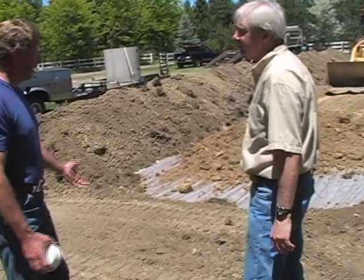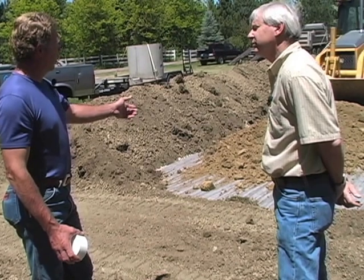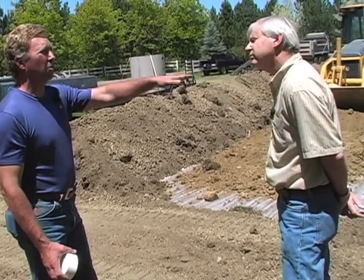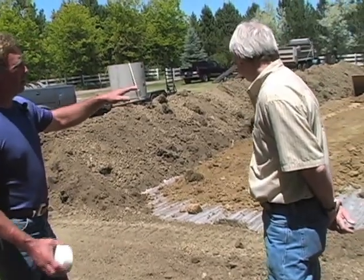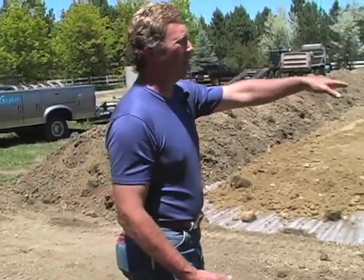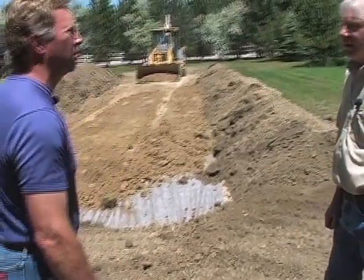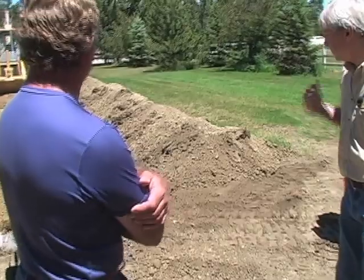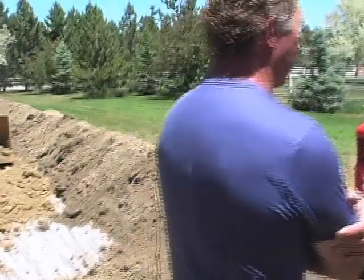And worst case, if this one fails sooner than that one, in that time this one could be redone. Yeah, this one could be dug out and a new one put there. So maybe the cost wouldn't be so expensive. And they still have one to use while that was being worked on. Exactly. And that's one of our big things, trying to keep the people in the house. Right, nobody wants to go to a hotel room.